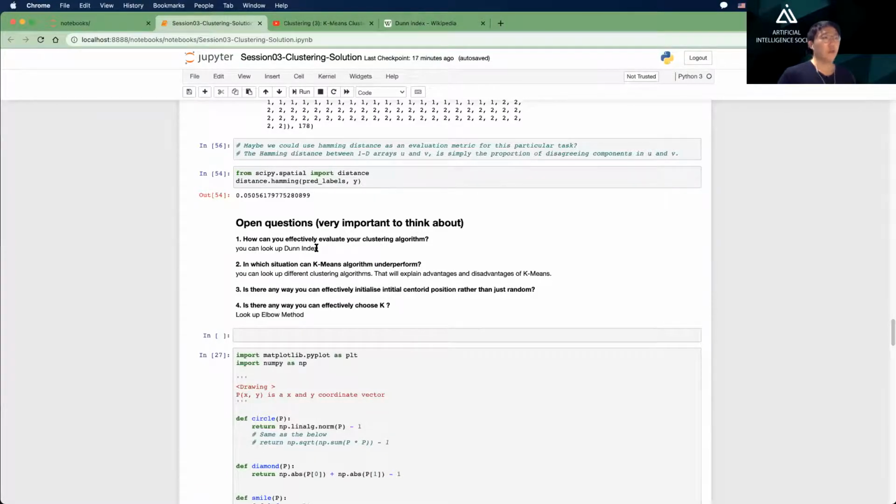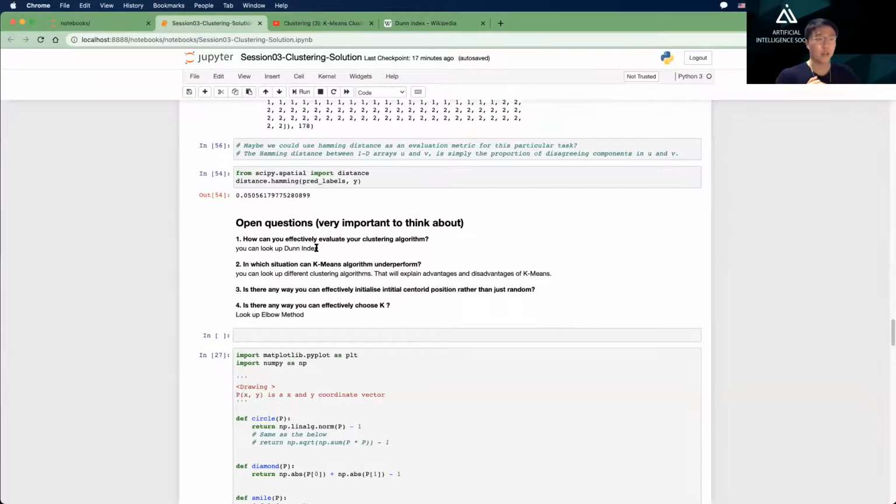The first way would be, let's say you have two clusters right here, cluster A and B, and then you can evaluate your clustering algorithm by calculating the distance between two clusters. So if you have cluster A and B, you can calculate the distance between two clusters right here.